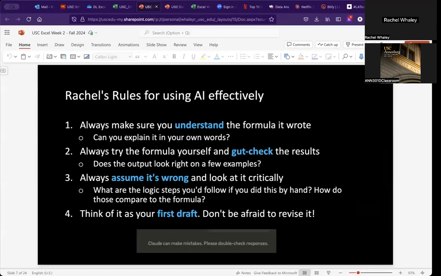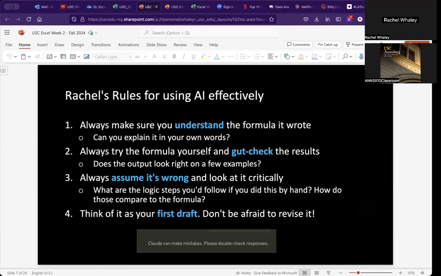Get that as your first draft, and then you can say, oh, actually, I don't want to remove the spaces. I want to replace them with dashes. From there, you can tweak what it gives you, but think of it as your first draft. Definitely don't take anything that it gives you as the final product. Can you edit it? You definitely can, and I actually think that's the most powerful way to use it. Also, most of these tools will have a reminder at the bottom that says, I can make mistakes, please double check me. So that goes back to rule number 3: make sure that if you're going to use one of these tools, you understand that it is likely to be wrong.